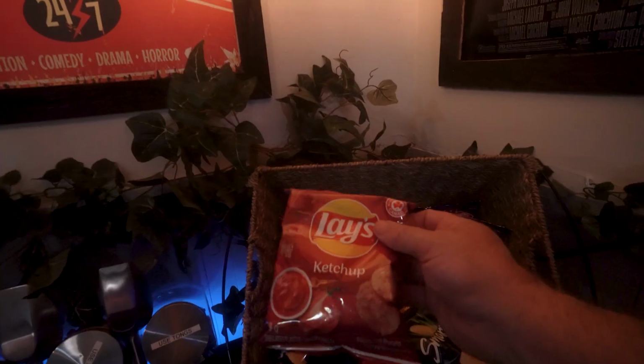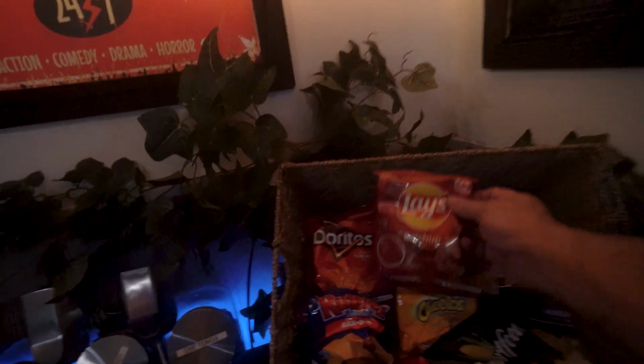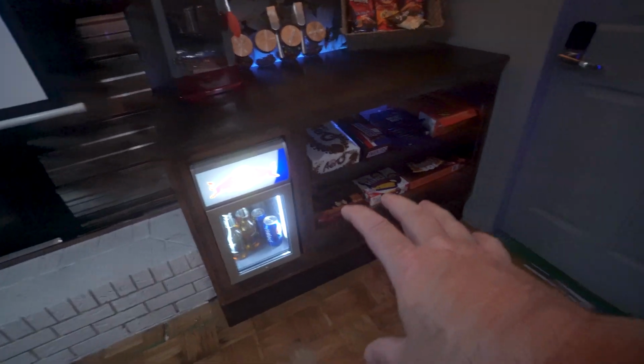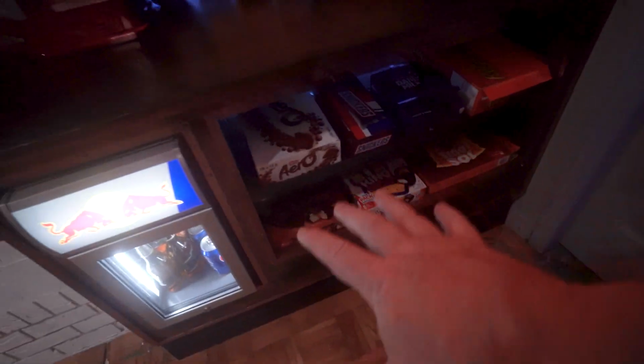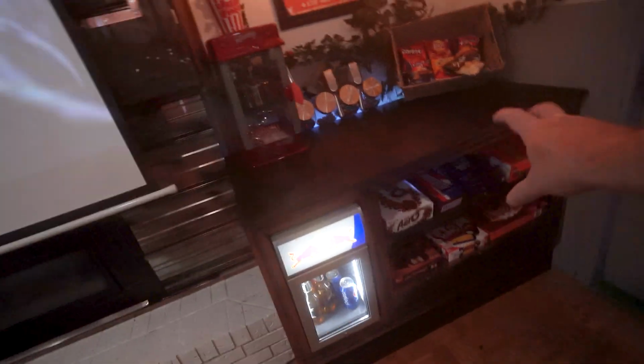And moving over here, everybody needs a candy bar for their home theater. Try these if you're ever in Canada. They are the bomb. We've got our little candy dishes here with some M&Ms in them. Of course, we have our popcorn machine right here. Everybody needs some popcorn. Shut that off because I think I got plastic in there. We've got our beer fridge right there, along with all our candies you could ever want. Reese's peanut butter, my favorite Dairy Milk, and then we got all our cakes down there. So that's a very popular little area to go to.